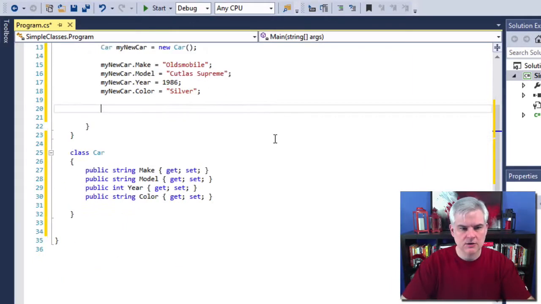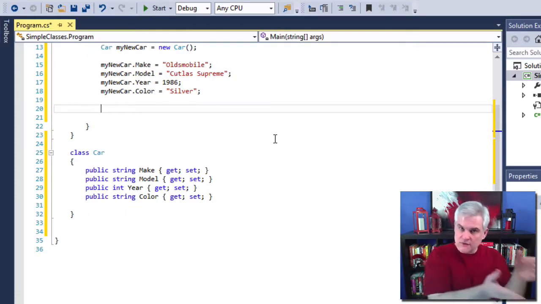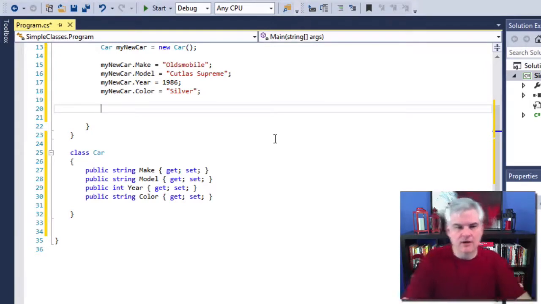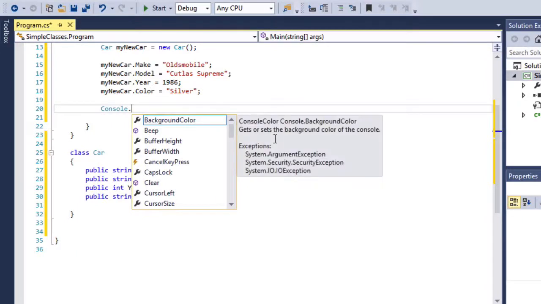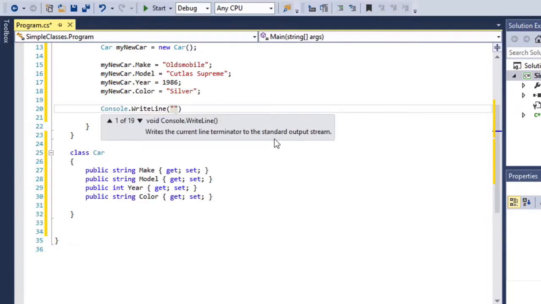All right. So next, what I want to do then is print out certain properties to the console window, like so. And this will show you how to get the values out of the properties for the instance of myNewCar. Here we go. We'll use that fancy formatting that we've used in the past.